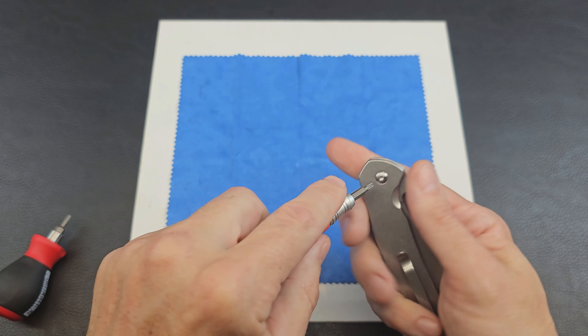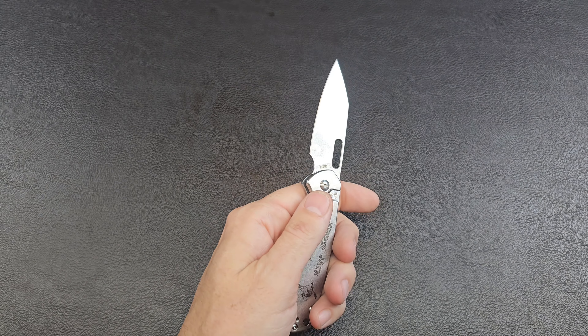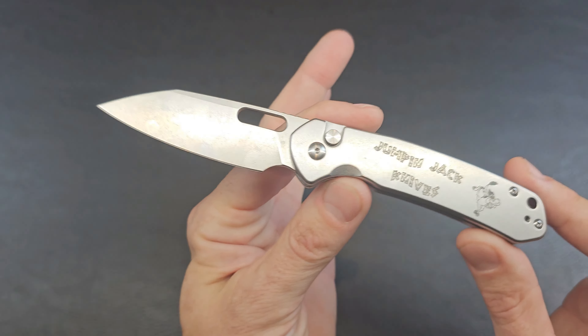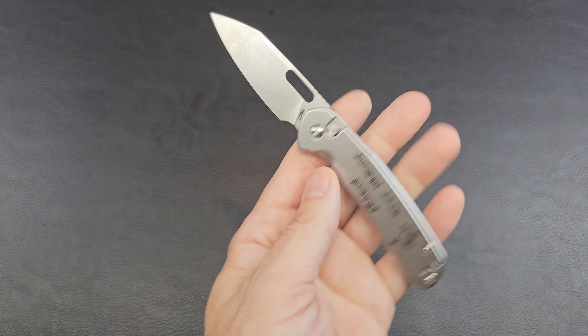We have done it. Delaney's knife number two — his second custom Pyrite. Jumpin' Jack Knives. Another successful KDK custom. Been doing quite a few of these lately and having a lot of fun with it. Here's that Pyrite — great button lock, flips out easy. Looks like I got it dialed in nice. That button works really good. Solid knife, feels really great. This is just the basic standard Pyrite alt.